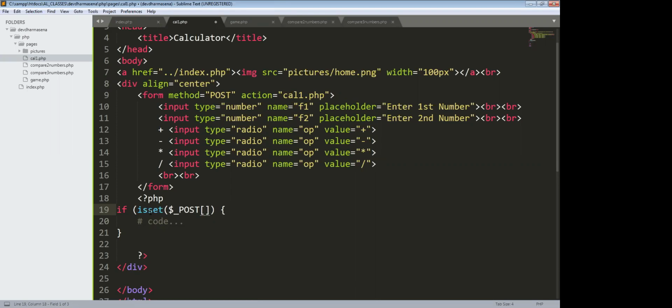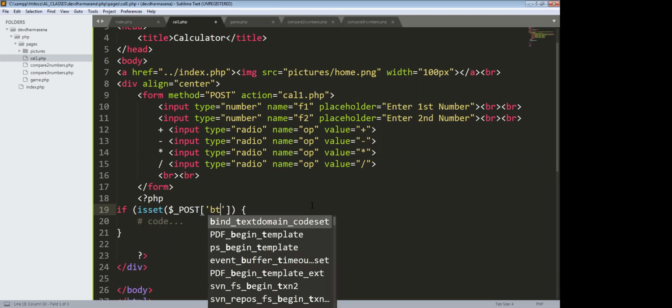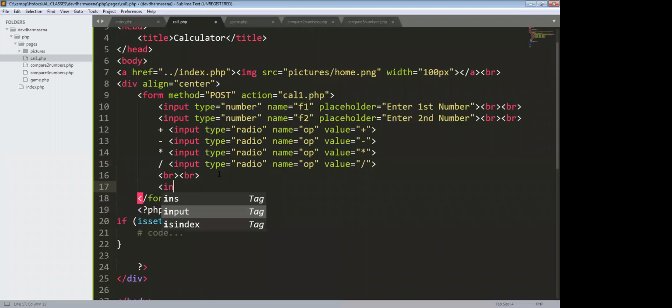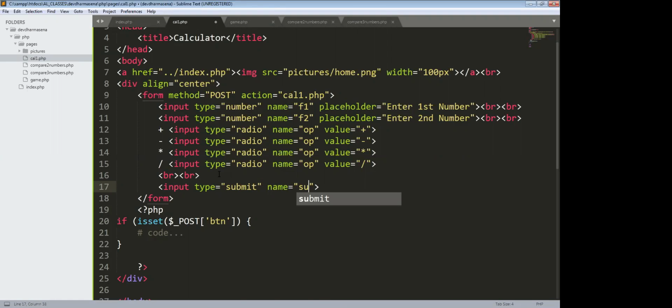This time I want to check whether the button is clicked on, or I didn't put the button anyway. I'll say btn. So I want to have that button as well. Input type as submit, value as calculate or something.